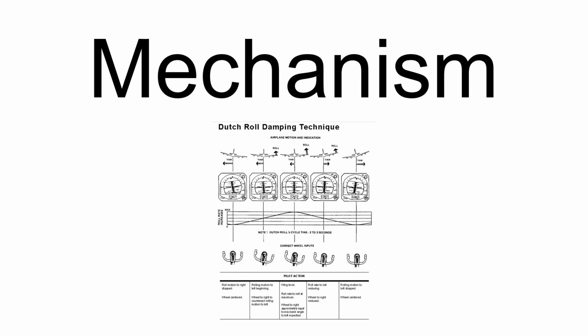As the aircraft yaws back to the left, the right wing then becomes less swept than the left, resulting in the right wing developing more lift than the left. The aircraft then rolls to the left as the yaw angle again reaches the point where the aircraft wind vanes back the other direction, and the whole process repeats itself. The average duration of a Dutch roll half cycle is 2 to 3 seconds.